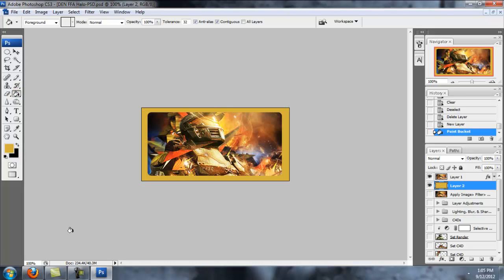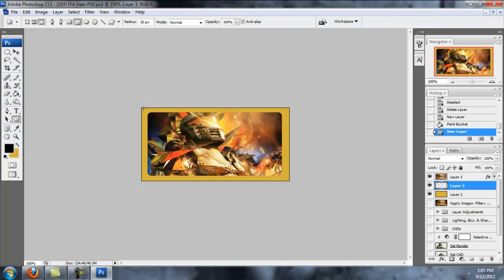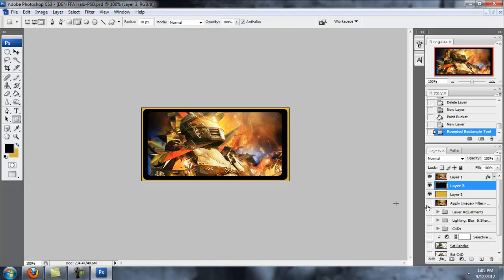Now I know this is hard-edged, but you can leave it hard-edged. Or you can even go a step further and make a new layer and round that too. You already know how to round it, so again, make sure you're on that main layer.